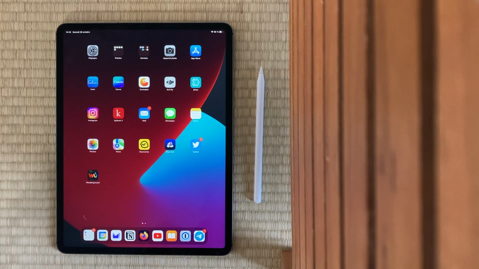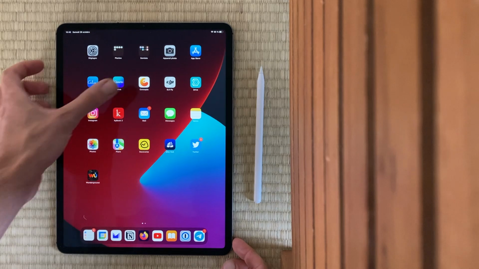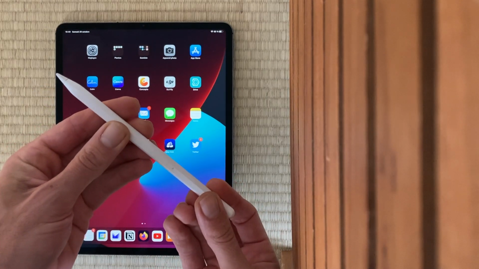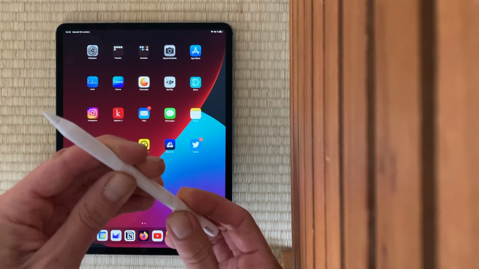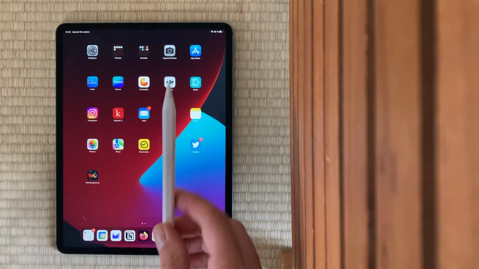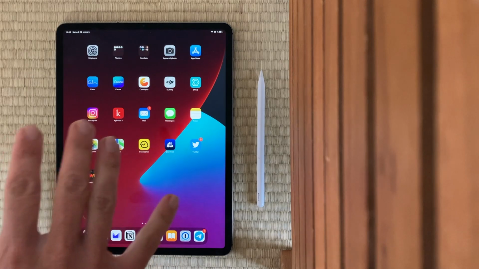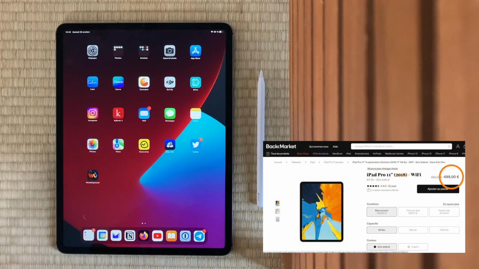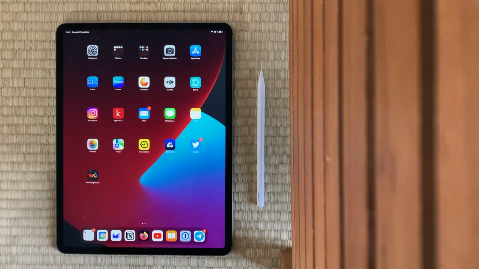For drawing, we will use this device. This is an iPad Pro. We will go into Concepts, the app that we will use, and we have an Apple Pencil. This kind of device exists for any touch device on the market, so I would really recommend having one. It is way easier to draw with that instead of drawing with your finger, of course. These devices can be bought on second-hand markets. You don't really need a new one. You can buy one from a few years ago, and it will be way more than enough for what we will draw together. So let's dive into Concepts now. We will not see the iPad anymore, and I will explain what I am actually doing during this session. Let's go.